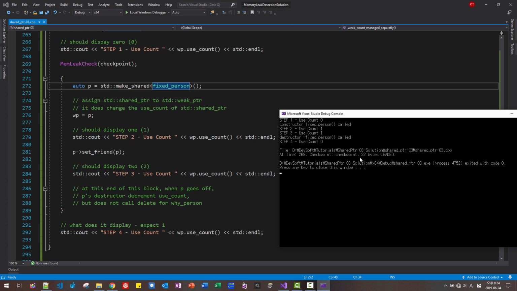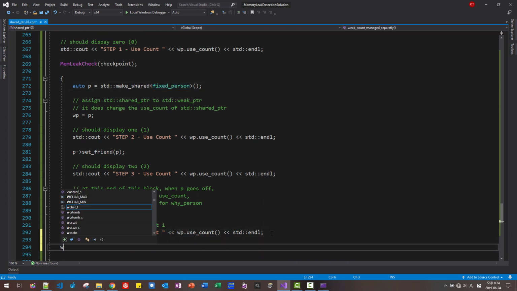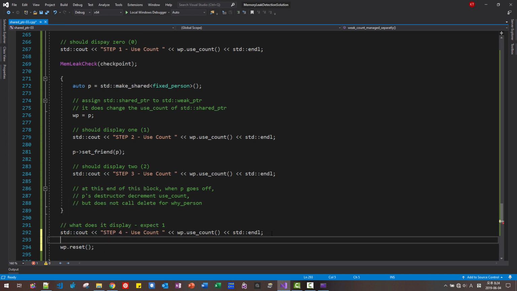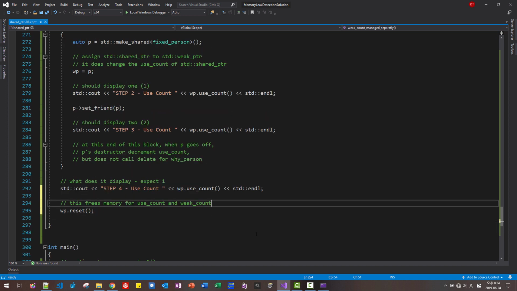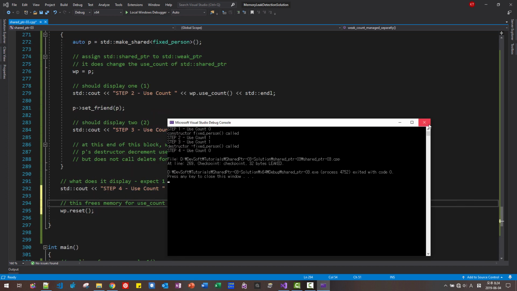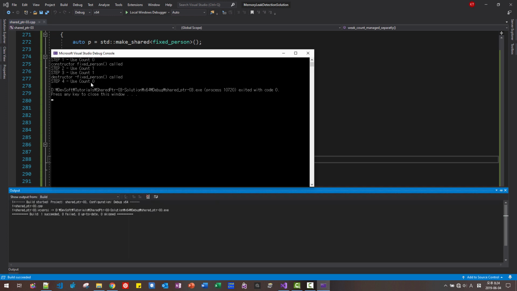Okay? Now I will fix this memory leak like this: wp.reset(). Okay? This frees memory for use count and weak count. Okay? Now if we build once again, I will close it. Control F5. Now use count is 0, no memory leak. Okay?